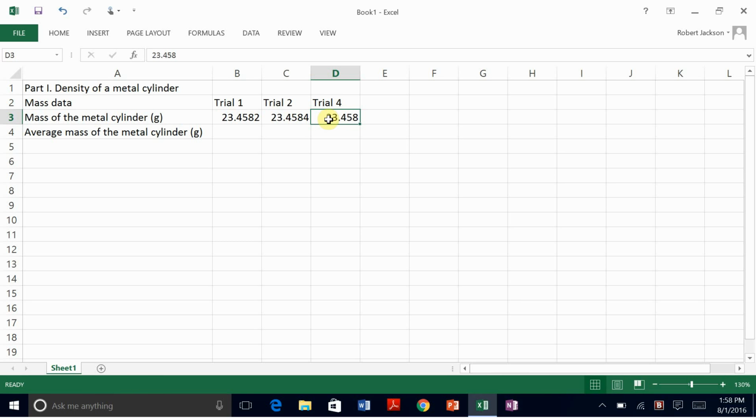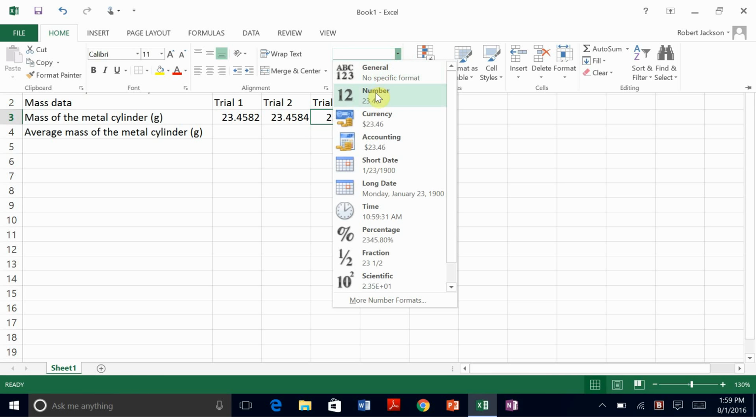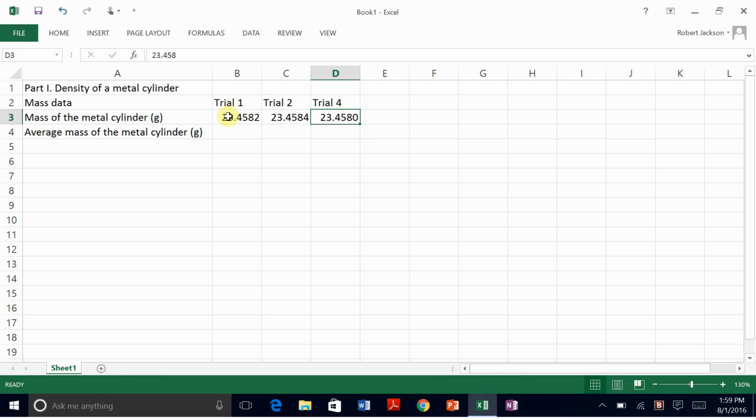places. To do that, we'll go back and click on that cell, come up here to the Home menu choice, and then slide over here to the number area. Now by default, Excel presumes no formatting, just this general format. So I'll click on number. Excel is going to assume only 2 decimal places with a number, so I'll need to change that. So now I can come here and click on increase decimal. I'll click twice to get my 4 decimal places. And if I wanted to reduce, of course, I could use this one, but that gets me to my 4 decimal places. You don't need to do that with just each cell individually.